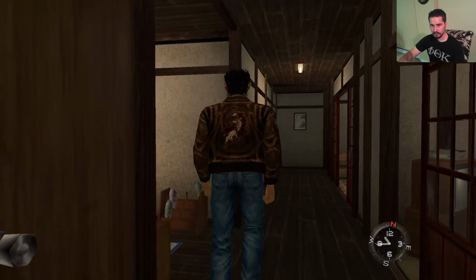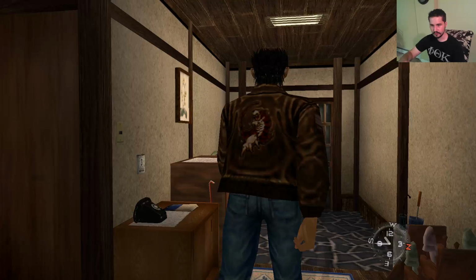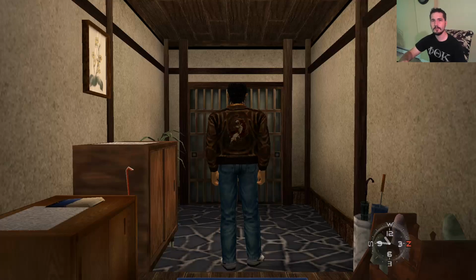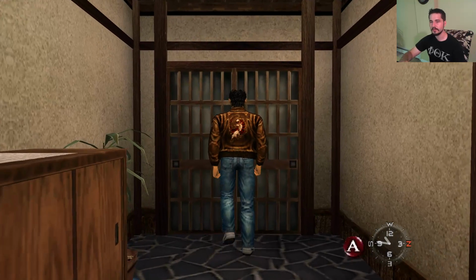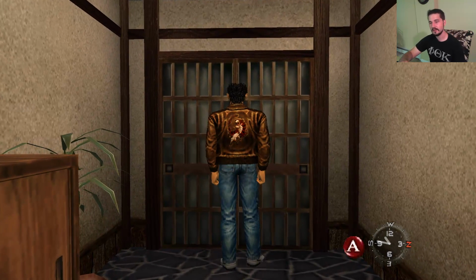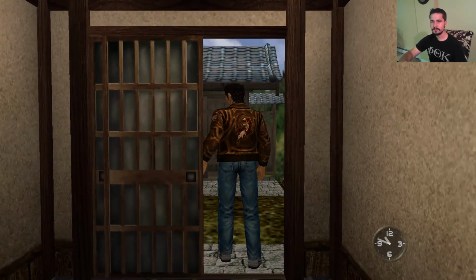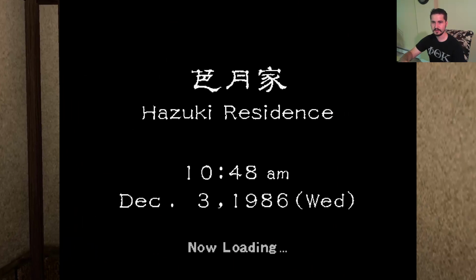And now, let's go ahead and go talk to Fukusan. Fukusan is voiced by my colleague, Eric Kelso. Eric, if you ever watch this, man, you do a great job. Eric's a cool guy. I've talked to him a couple times. Alright, so let's go ahead out to the Hazuki Residence.